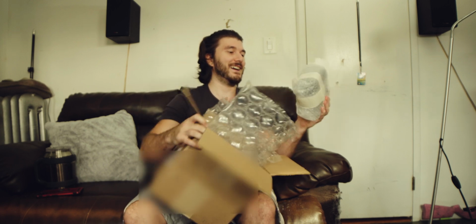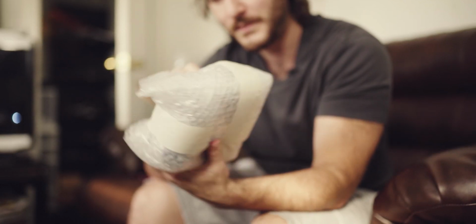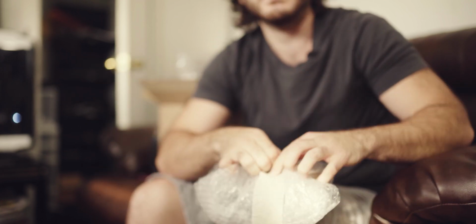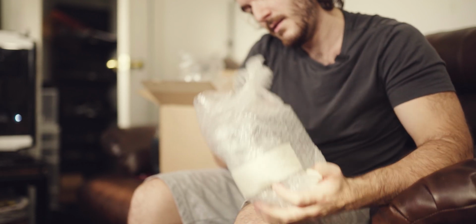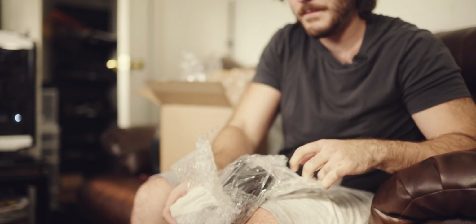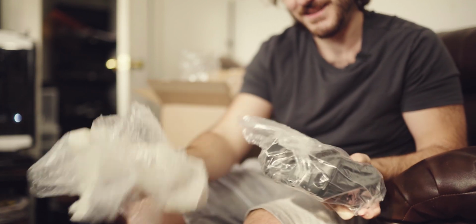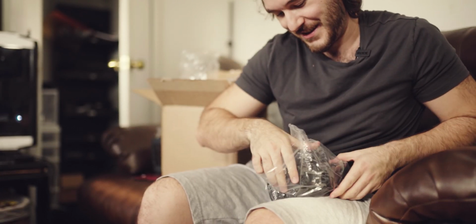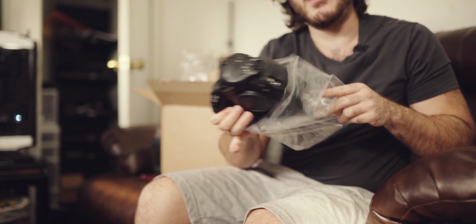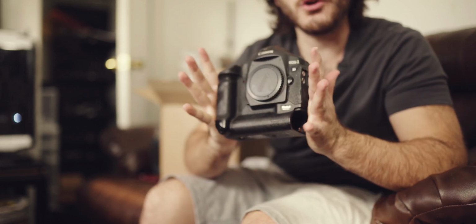Oh baby, yes. Here's the camera. I can't even see it because it's wrapped up so much, but let's open this up. It's just covered in plastic pretty much. There's no box or anything, but that's fine. Oh yes, here it is, baby. Oh, hell yeah. Oh my god, it's so big and I love it.